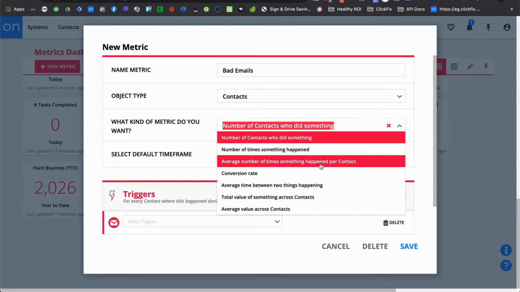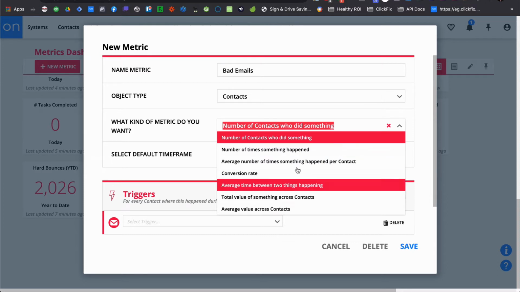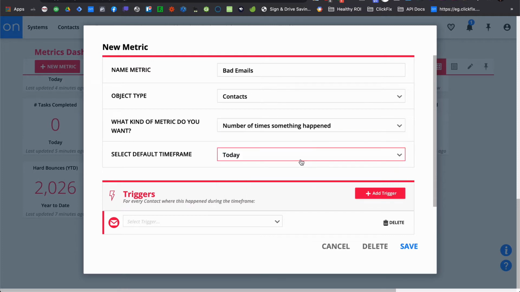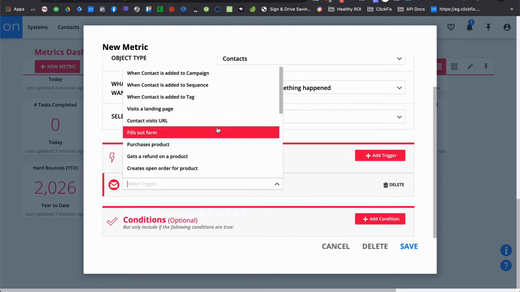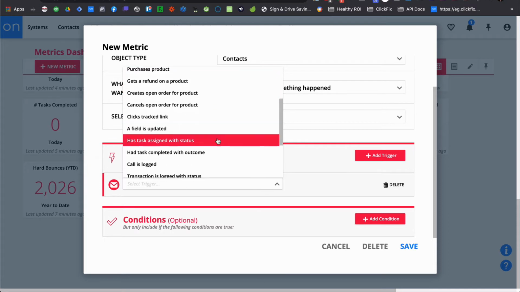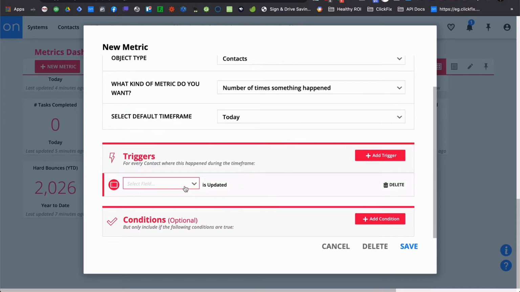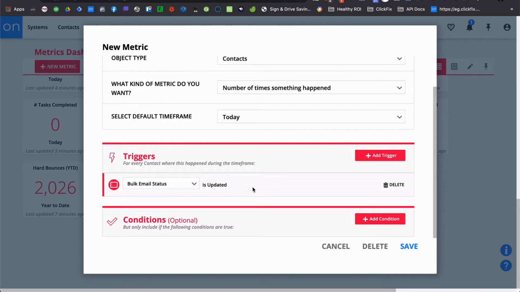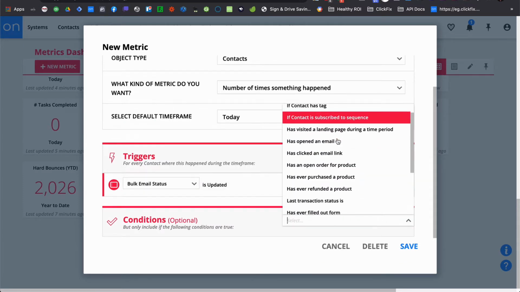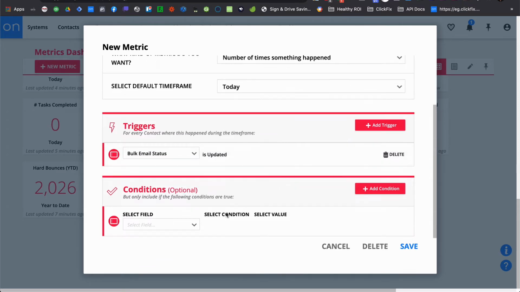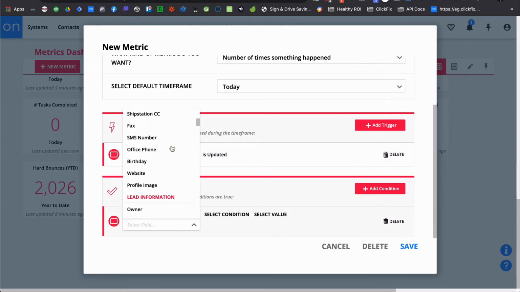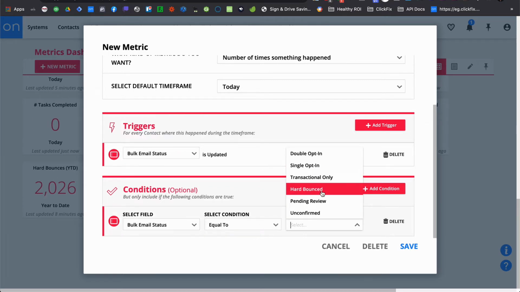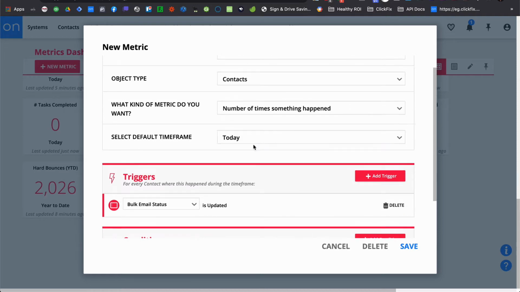And we want to know the number of contacts who did something or the number of times something happened. Let's see here. We want this to be a trigger. We want this to be a field is set to, field is updated to hard bounce, right?